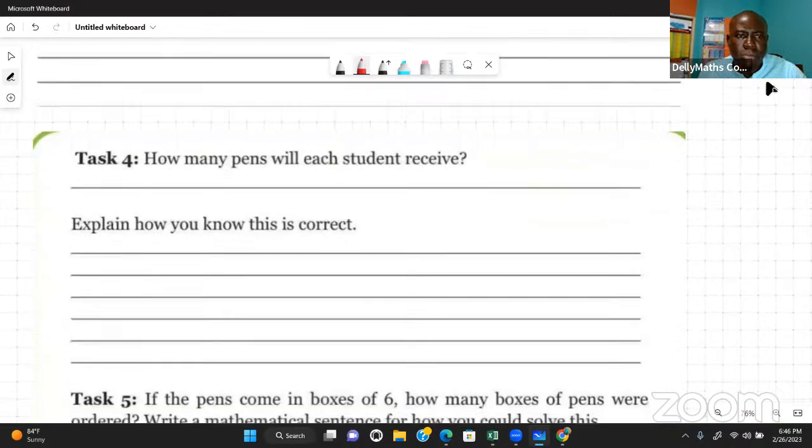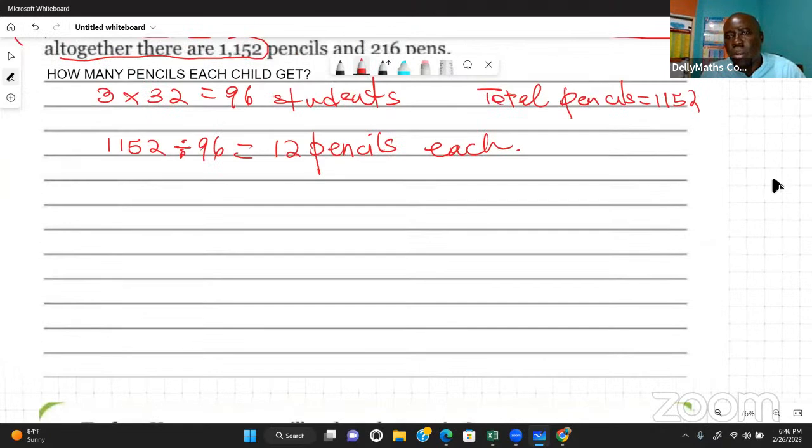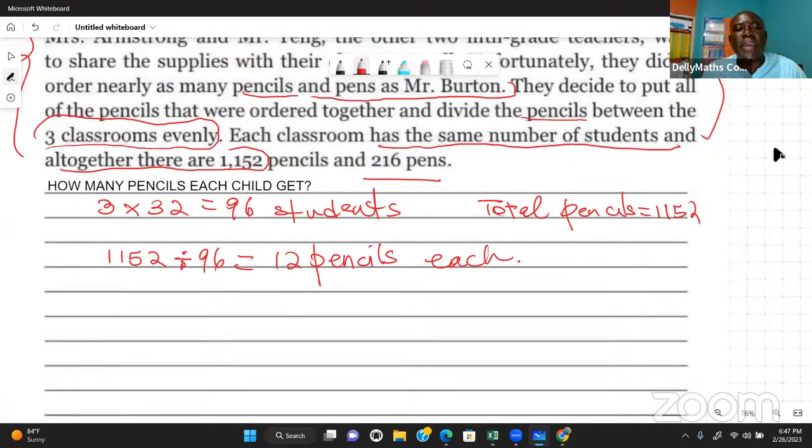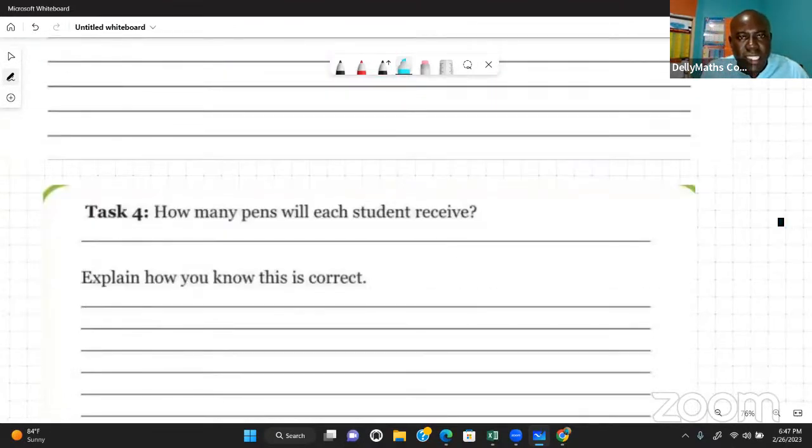All right. So this part now says, how many pens will each student receive? You want to go back here to have an idea of how many pens they have in total, so you're not guessing. Remember that he had 144 pens from the beginning, but here it's telling you how many pens were actually there in total. When everybody combined their resources, we're talking about having 216 pens this time. So let's go down there with 216. Let us put it together. How many pens will each student receive?